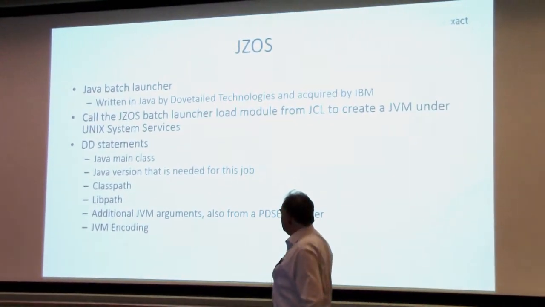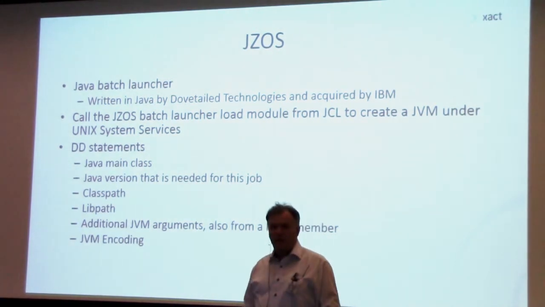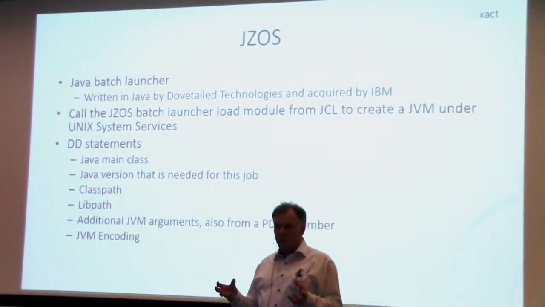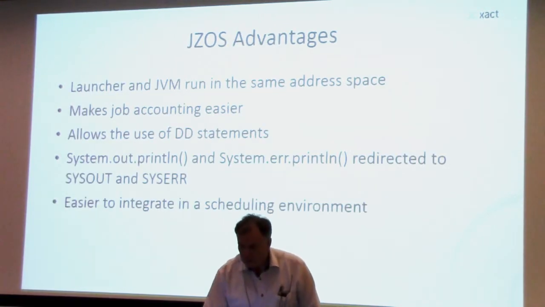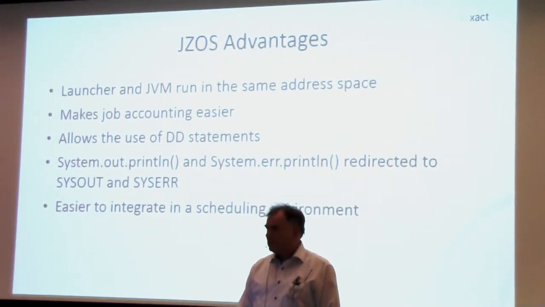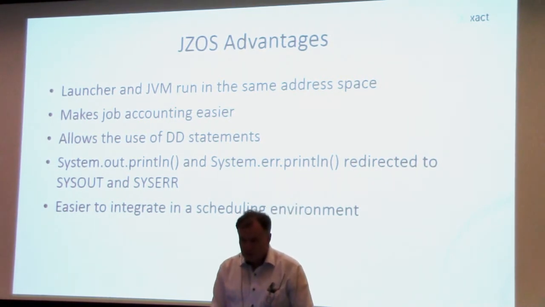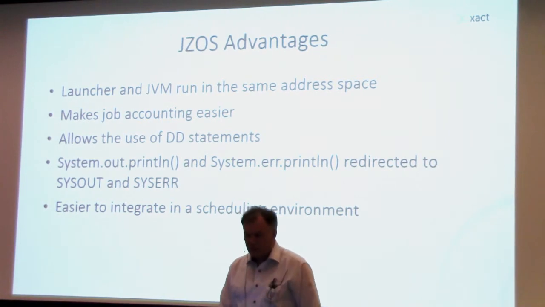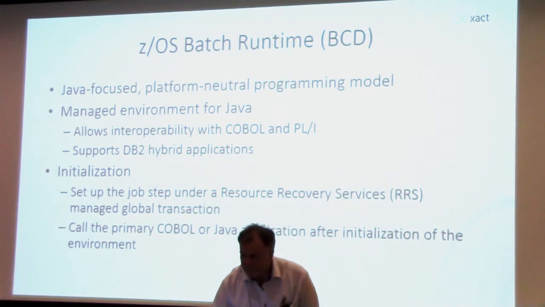JZOS gives us a lot more functionality. What it is, really, is a Java program which then launches other Java programs. And it runs in the same address space, whereas the earlier one runs in different address spaces. So it makes it easier to account for and easier to integrate in your scheduling environment.